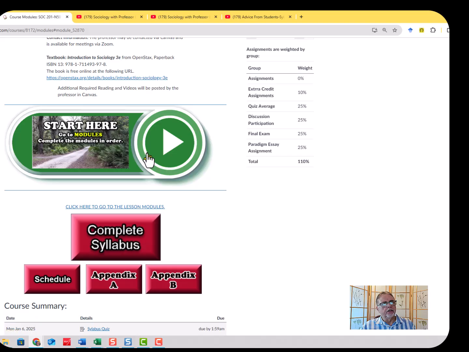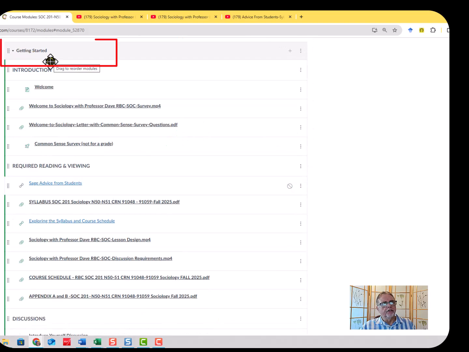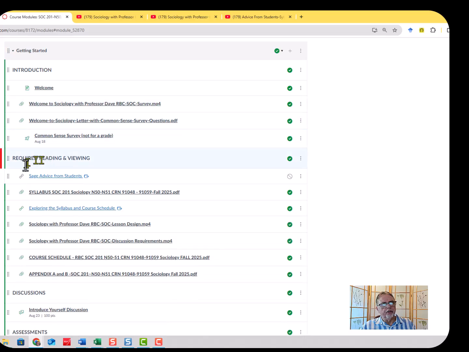So the modules are lined up in boxes on the screen. The first one is Getting Started, and it has welcome information. Then it has the required reading, which is actually the syllabus. I've put the whole syllabus in there as one document that you can download, but I've also put in the different parts of it, the schedule and the appendix, as separate ones in case you want them separately.